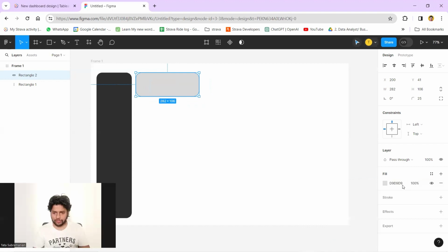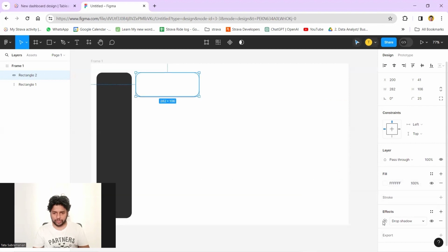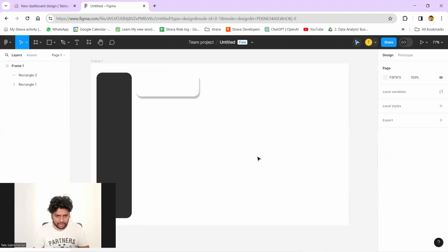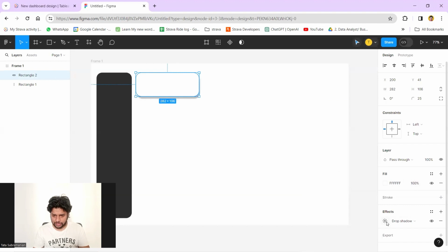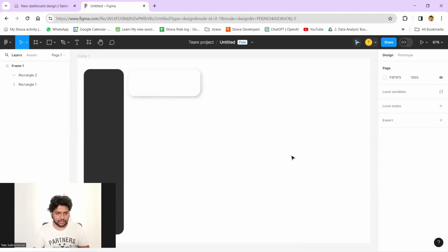What would be the color for this? In Figma, I make this white, and I will go to effects. There is a drop shadow which comes, and let's customize this drop shadow. I think the blur effect is 4, and X will be 0 and Y is 4. Probably we can give it a 10. So let's see how it looks. Drop shadow, the blur is going to be 50. And you can see that this has been completed.